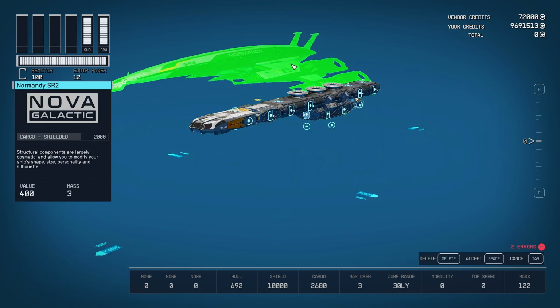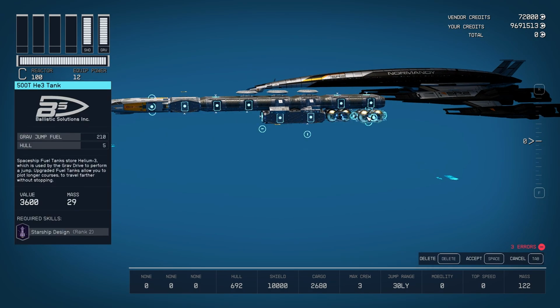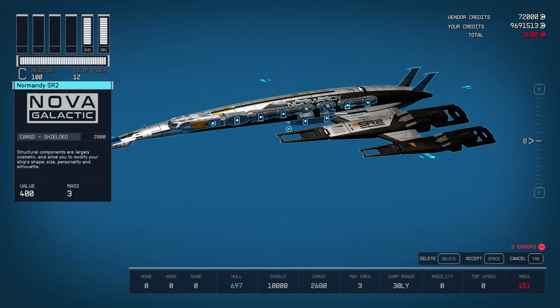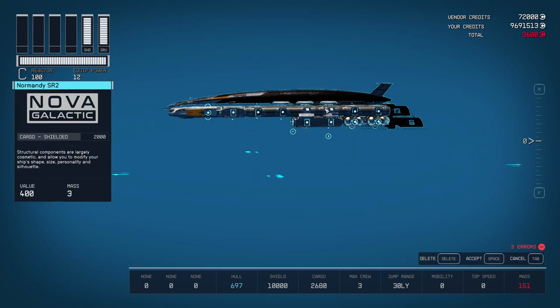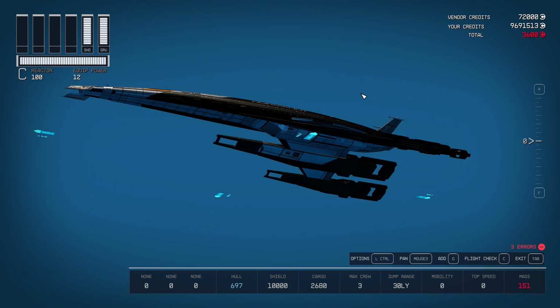Now, if you do find yourself with not enough jump distance, you can put a fuel tank on the back here just to get an extra one on there to give a better jump distance, and you still won't see anything. So there is a little bit of flexibility working within this fuselage. So just something to note there.